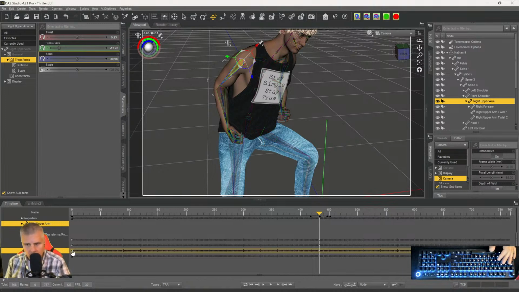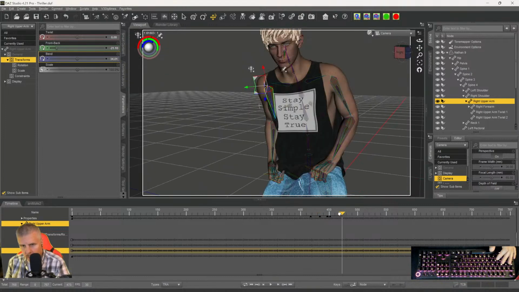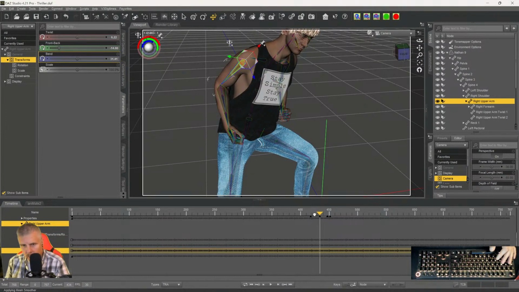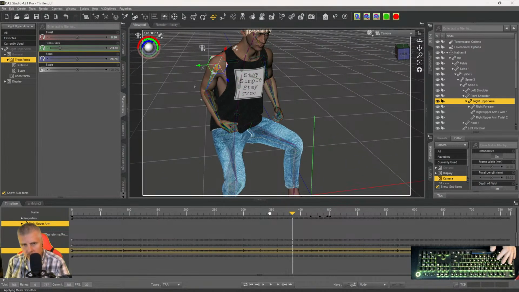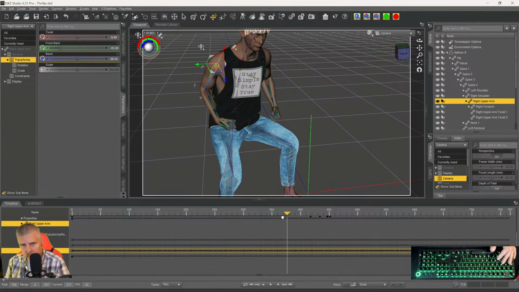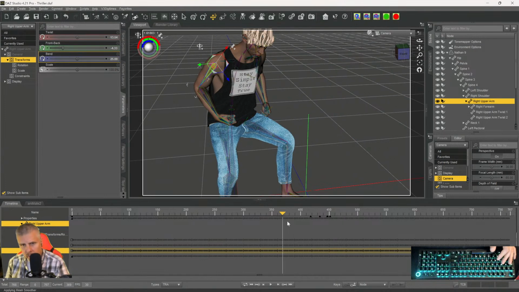Bend. See, it's right in there as well. Starts about here. I just wish I could delete these, figure out how to delete these.